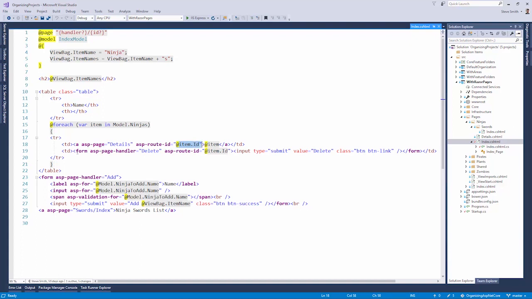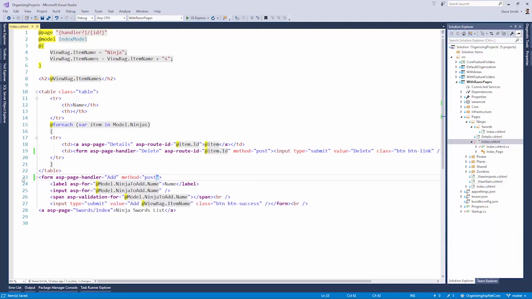I have a form that I'm working with here that does deletes, and you can submit to delete an item. By default, a form will do a GET request. I really want this to be a POST, so let's say method="post" on this form. And likewise, we'll do the same here. Make this a method="post". And that will ensure that they're going to hit those post handlers that I want on this page.